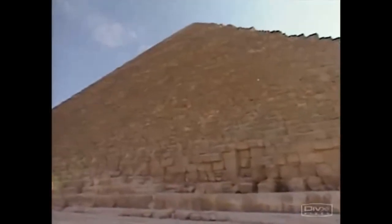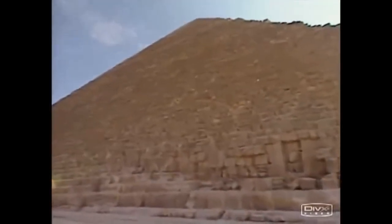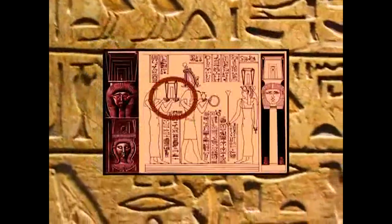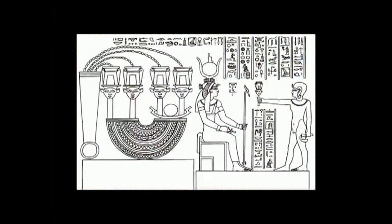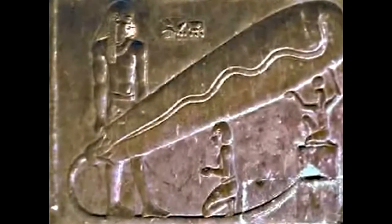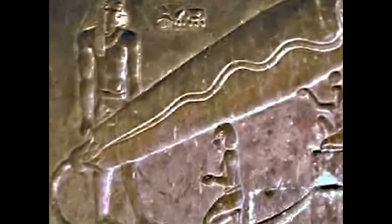The electromagnetic technology used in Tesla's famous tower is identical to the electromagnetic field set up in the construction of the pyramids. Both systems generate negative ions and transmit them without the need for electric cables. So for what purpose did the Egyptians use electricity? Relief carvings clearly show that the Egyptians used handheld bulb-type lamps powered by a cable-free electric source.